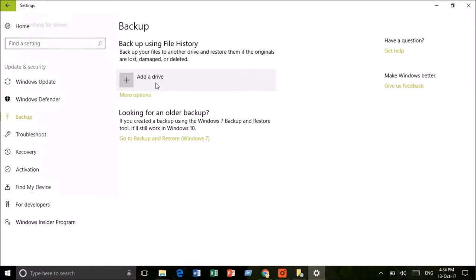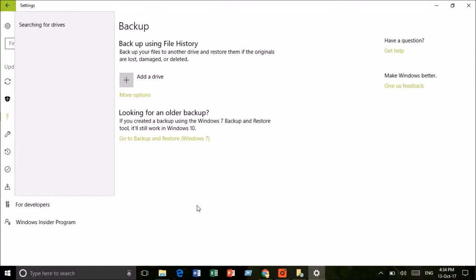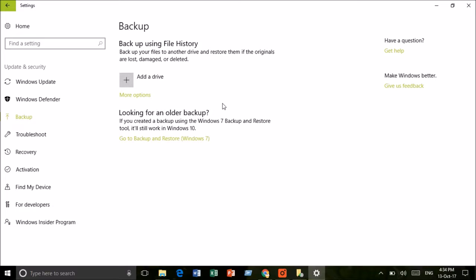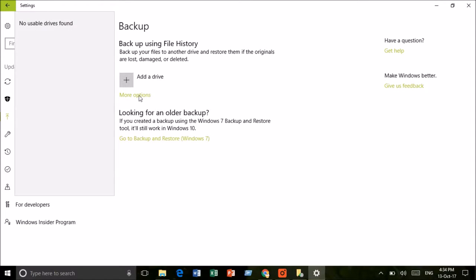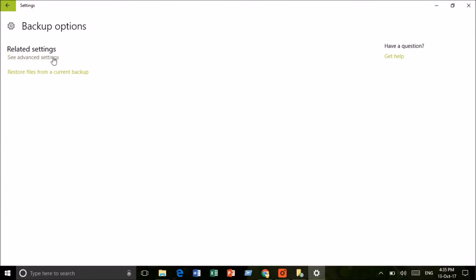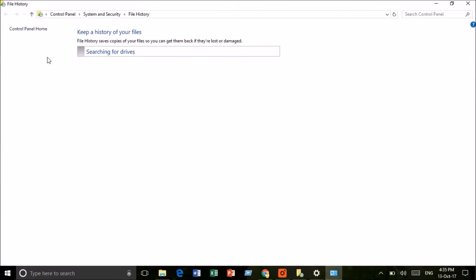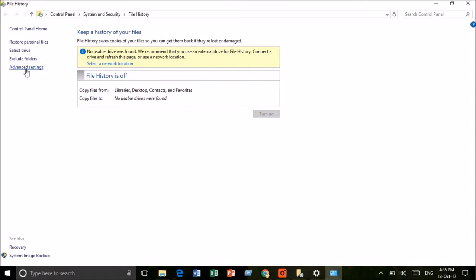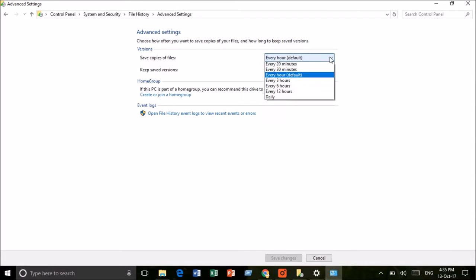Now click on the Add a drive option and it will list external drives and give you the option to back up to them. File History automatically backs up your files every hour by default. But you can also select a different time by clicking on the More options and Advanced settings. This way you can easily restore all of the deleted files from this File History backup.